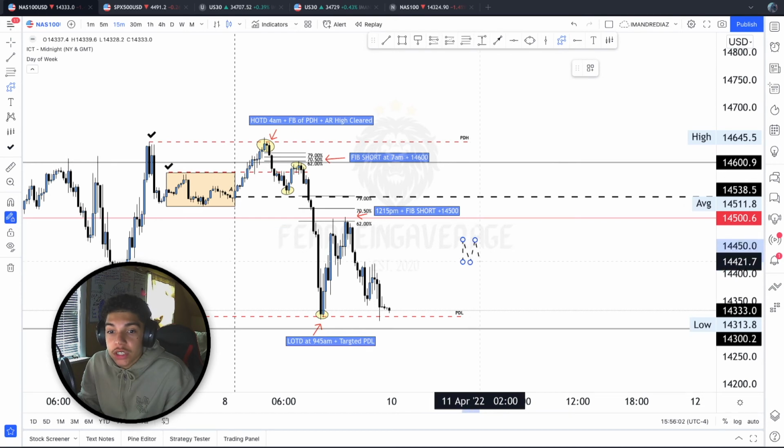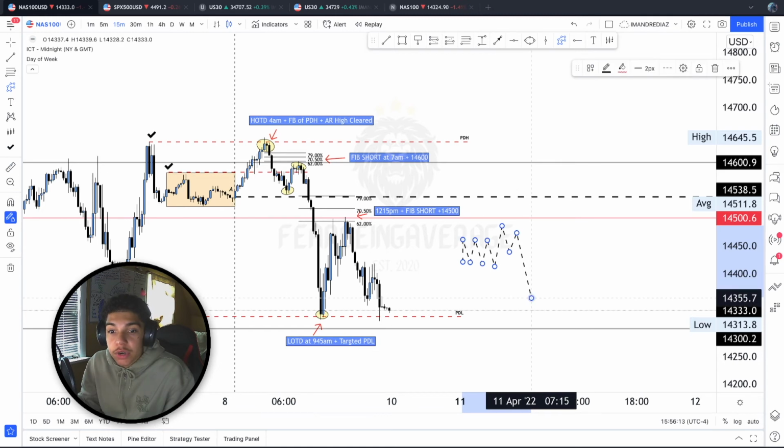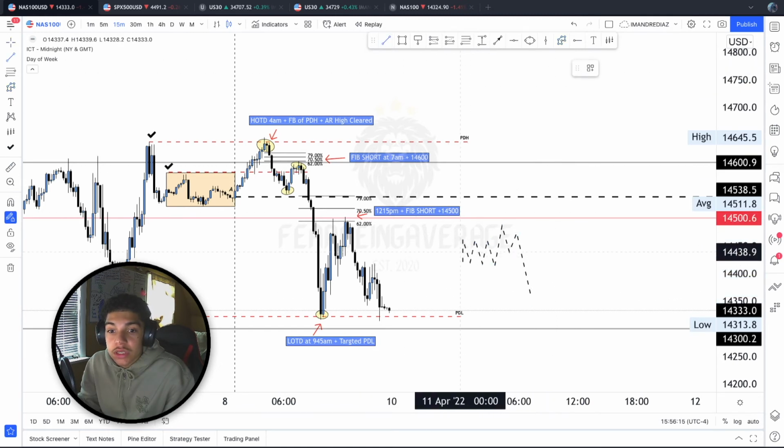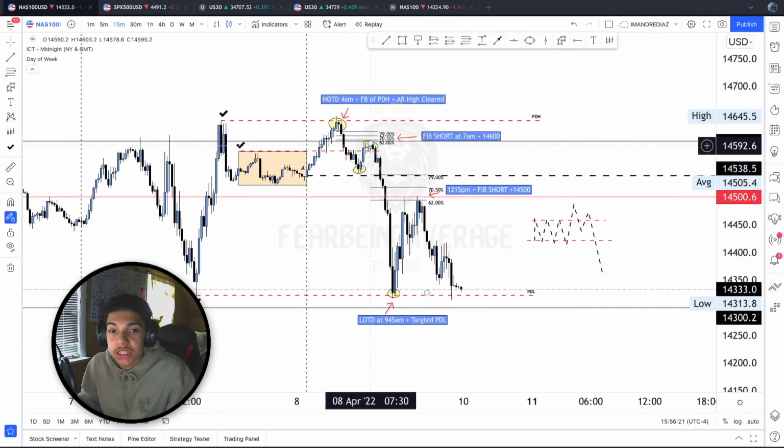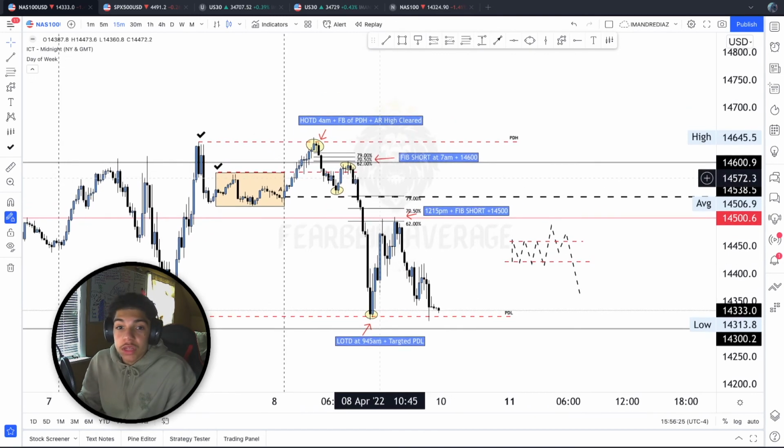We have the Asian session range. Price ran above, clearing the high, came down, created that low during the New York session, had the retracement, and then price continued going lower. So this is a clean example of a bearish London continuation, and this shows you that it's not always going to happen at the time that I trade. So even though my setup did happen this day, I missed it because it came at a different time. So that's something that you're always going to learn.